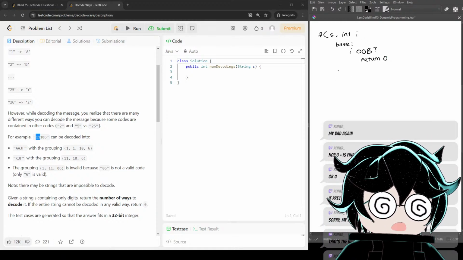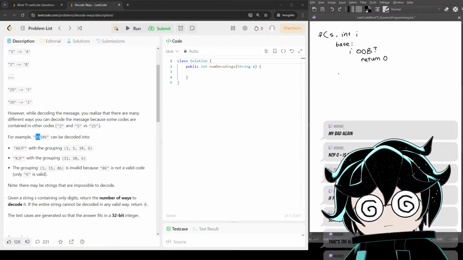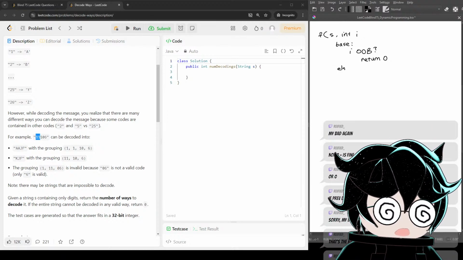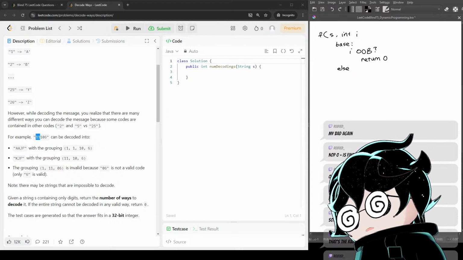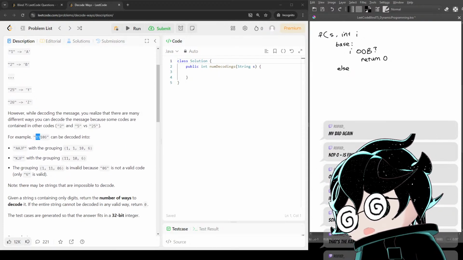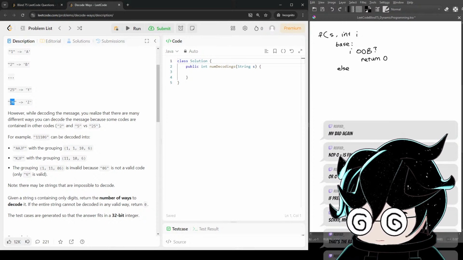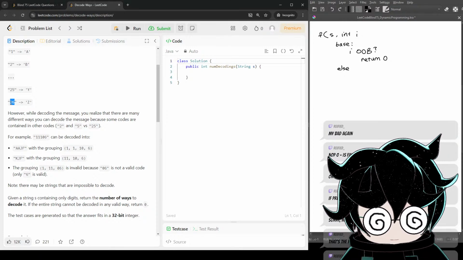Okay, else. We gotta be careful here because it only extends from ranges 1 to 26, right? We can't accept any 2 digits greater than 26.